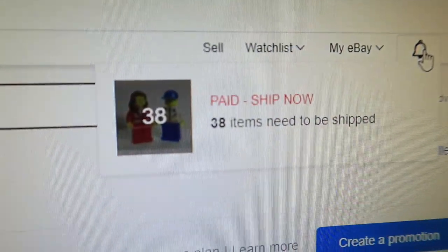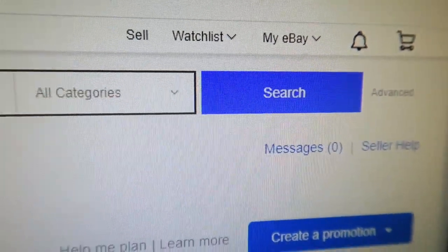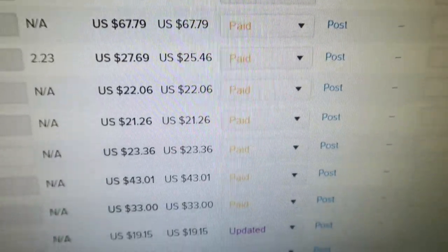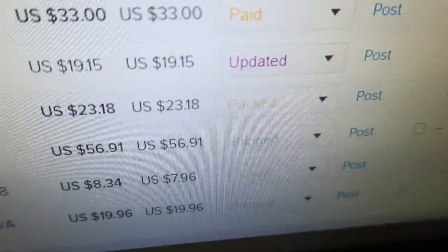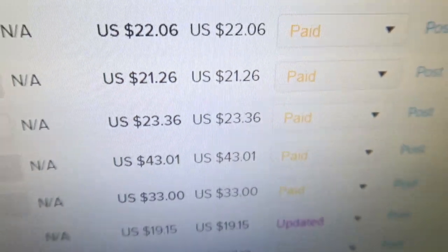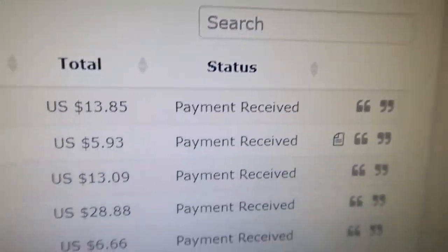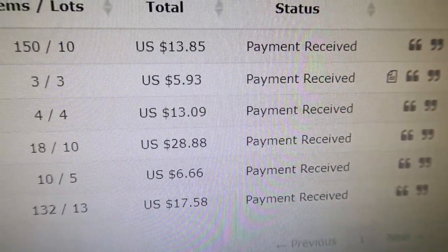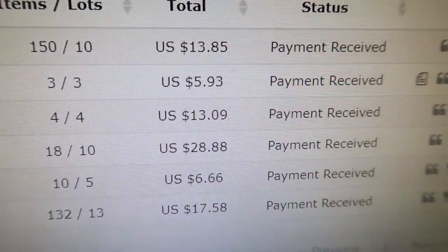All right, welcome to Monday. Here's our eBay sales from Saturday morning. Not great, not terrible. Our Bricklink sales from Saturday morning. Because these two were Saturday, I packed up. I haven't shipped them, but I haven't packed up now. Nothing too daunting of a task there. And then Brick Owl, we have 6 orders, all 13 lots or less. And then eBay.